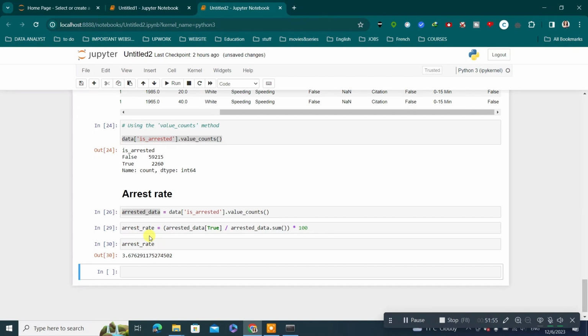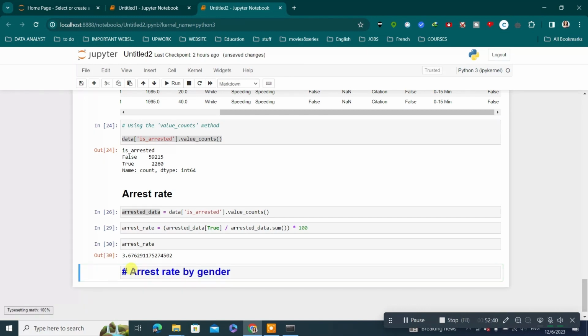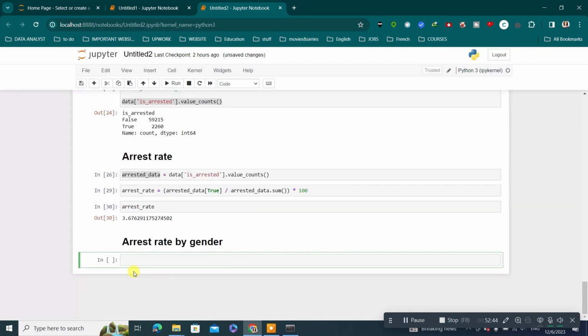Let's see the arrest rate by gender. Let's see whether females were arrested more or men were arrested more. I'm guessing the men were arrested more. So this is the syntax.